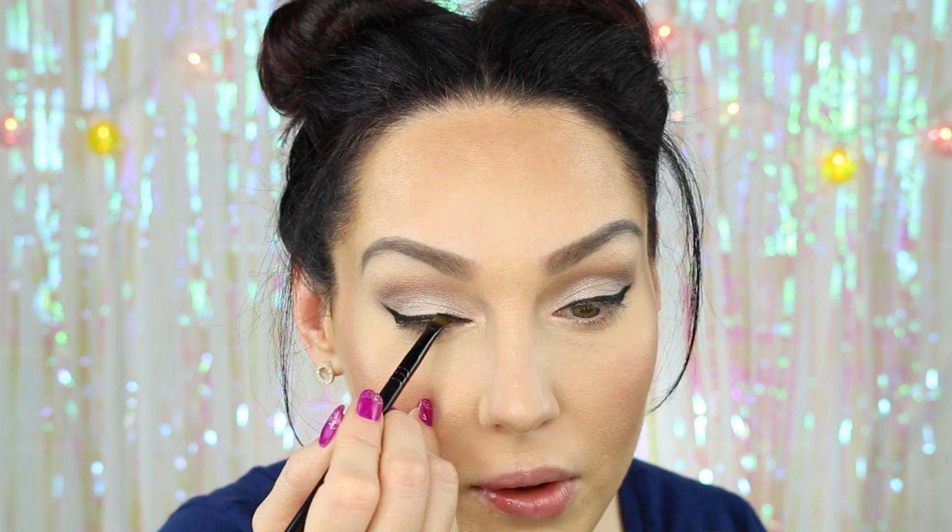Now I'm just going to take a little angled brush, black eyeshadow, and this is Corrupt by Makeup Geek. I'm going to go right over top of that eyeliner because it mattifies everything and it'll make sure that your liner doesn't go anywhere, but it also will fix any mistakes that you might have made with your liner. I basically make every single time I do my makeup.